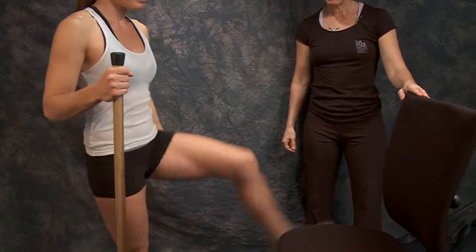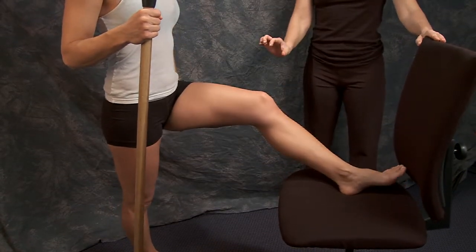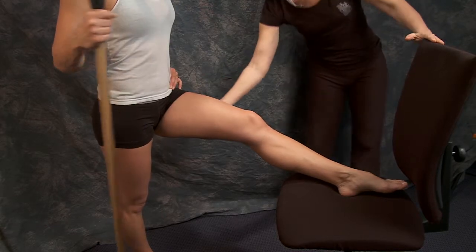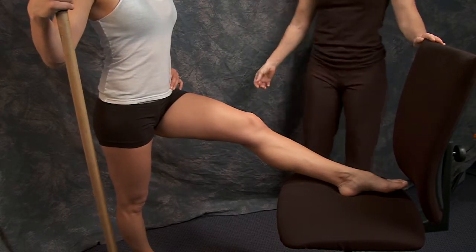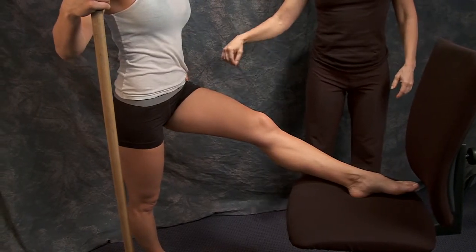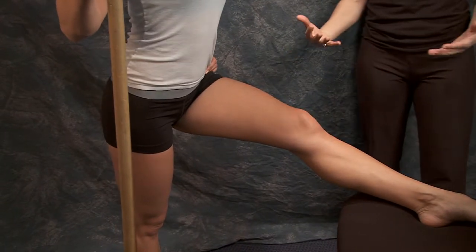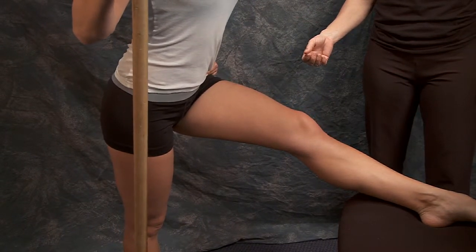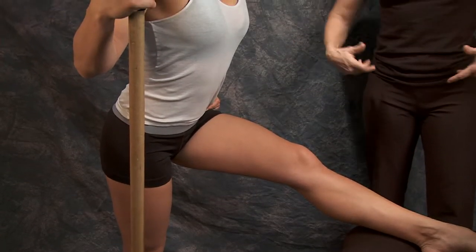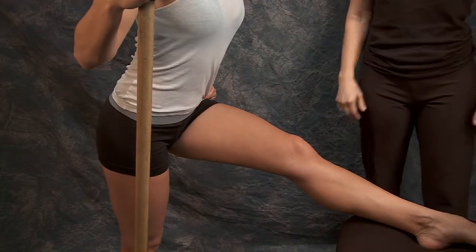So you go ahead and put your heel onto the seat pan, and you have just a slight bend in the knee so that you're not stretching your sciatic nerve, which runs in the back of the thigh. So now I want you to do a forward pelvic tilt so that you're pulling your sit bone away from the knee, and with that you should feel a nice stretch in the back of the thigh. Good. And that kind of gets the general hamstring. You could also see she's hinging at her hips and keeping her back nice and straight.